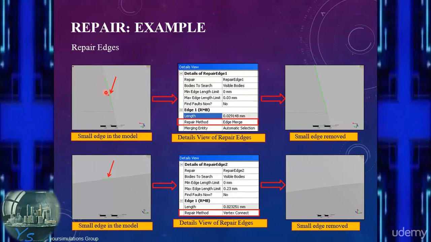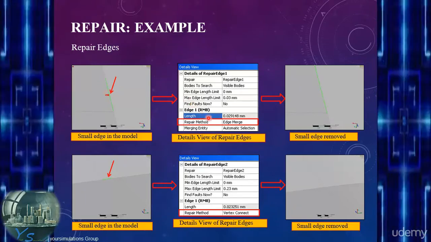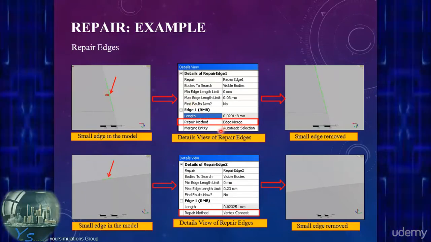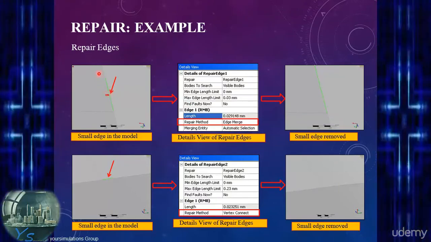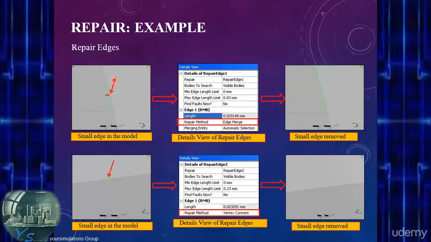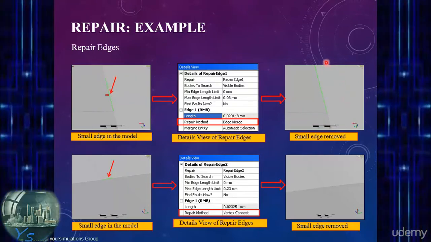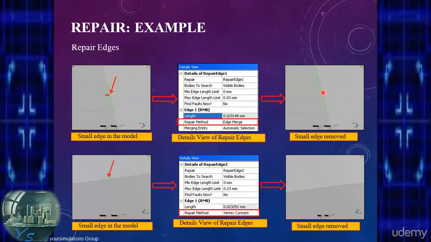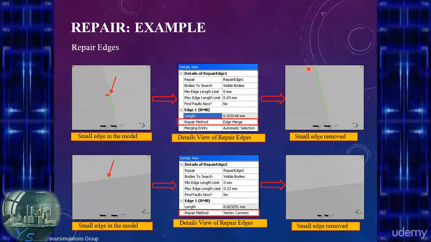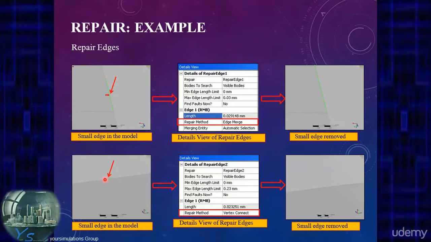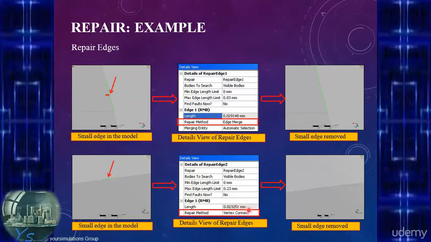So what we're doing is essentially choosing an edge merge as a repair method, and by doing that we're merging it with the adjacent neighbouring edge here to remove this vertex position. So then we end up with a continuous edge all the way up here, and we're removing that segregated short edge. Another option is to perform a vertex connect to remove the short edge.